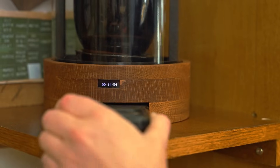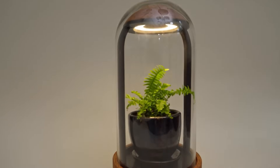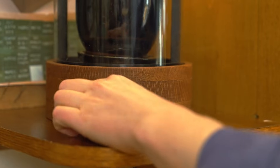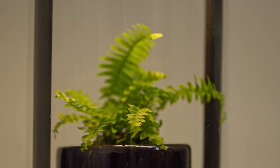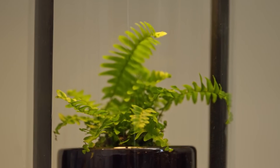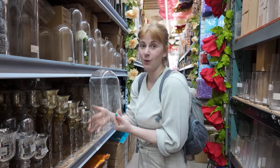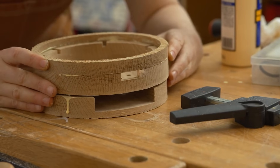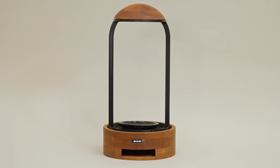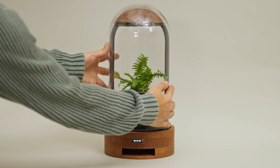Which is why she's made this small plant enclosure that shields it from sunlight. At the top of the enclosure is a small LED grow light, but the grow light only turns on when Simone places her phone in this slot at the bottom of the enclosure, where it's out of her hands and off her mind. And if she doesn't do that, the plant won't get enough light and it'll die. After finding the ideal size and shape container for the enclosure, she created this dome piece of wood to match the interior, as well as the base, which held the slot for her phone, the enclosure for the electronics, and the base for the plant.